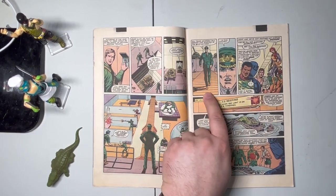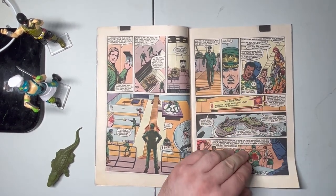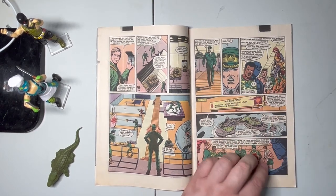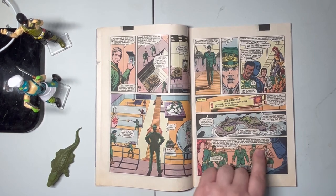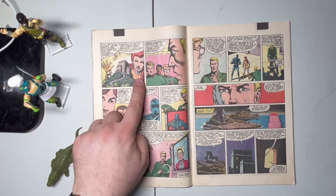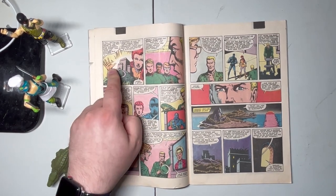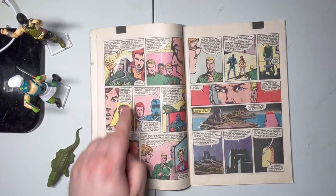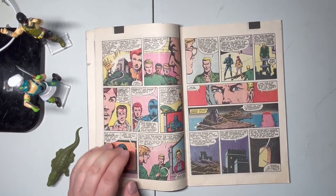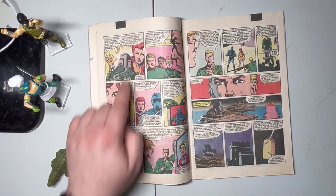So here GI Joe finally gets called in to deal with the problem. Nice alarm. We're on the air, right? I love this shot of Scarlet with the little burst behind her, kind of calling out to the action figures, and she's looking at the little, what is that? This is like a little keep that Cobra's hanging out in on Cobra Island. It's so cute.